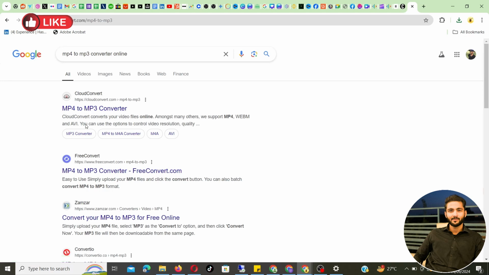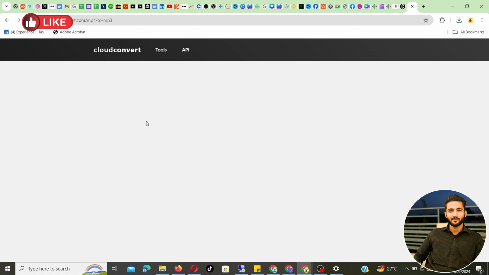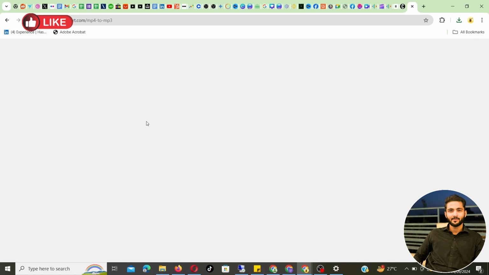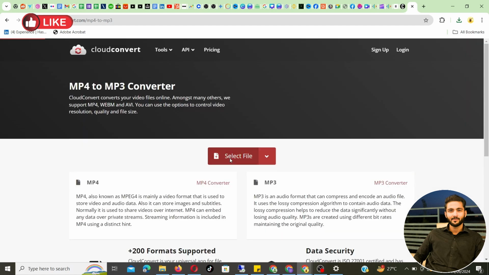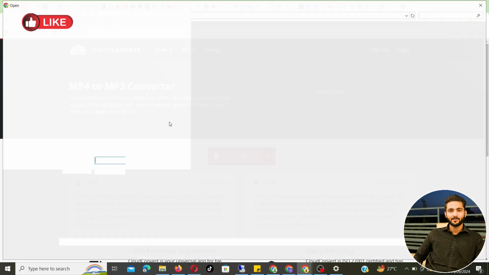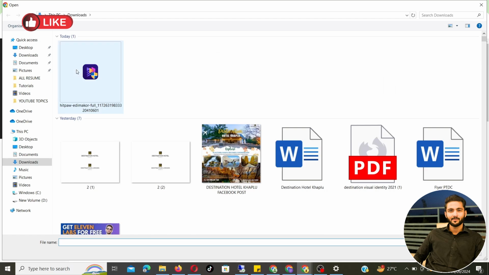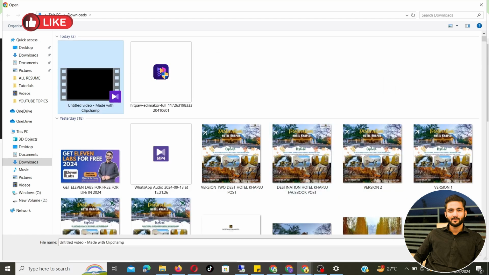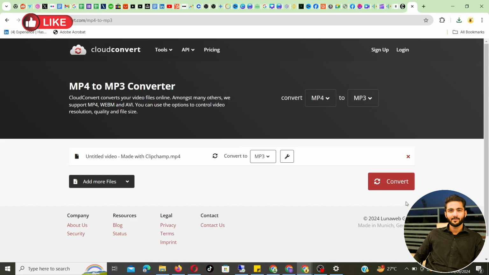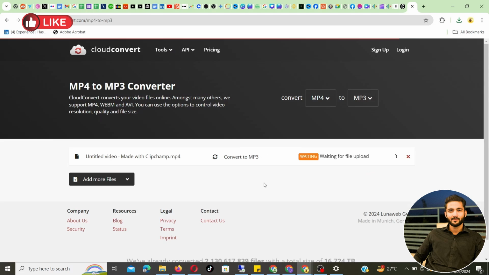You can use any site. I'm using the first one, and you can use any free site that converts it. Let me select the file which I downloaded. Okay, this was the file I downloaded. I just open it and convert it.